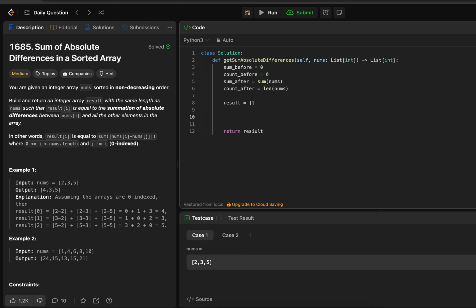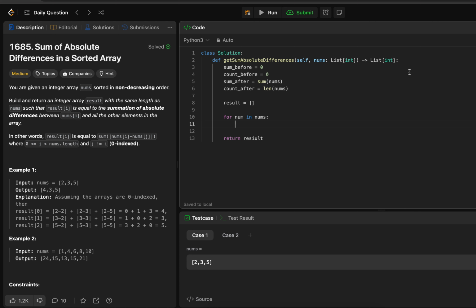And now we need to use one loop to calculate and fill the result variable. So for num in nums, what do we need to do? In each step we move the current element to the right side.